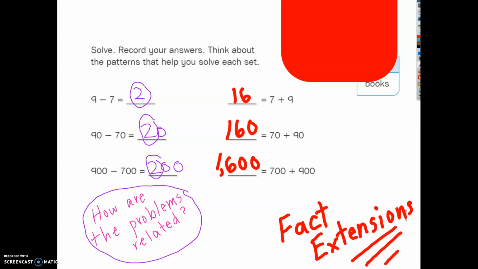So what I like to tell my boys and girls when we're working on some of these bigger problems, and I'll repeat myself in a little bit, I always focus on the basic fact first. And if you notice, on all of these, the basic fact is 9 minus 7. And over here, the basic fact on all of these problems is 7 plus 9. So knowing your basic facts can easily help you solve bigger problems.